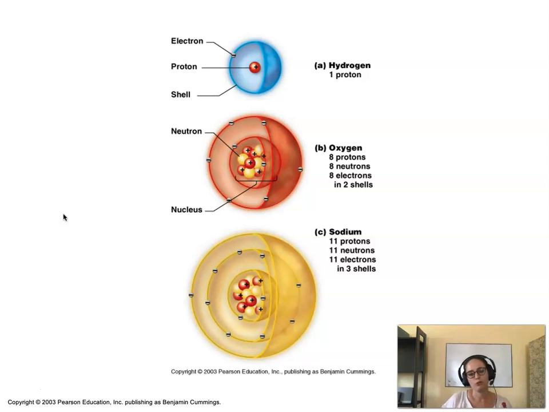Once you get beyond 2, we move on to the second orbital, and your valence shell now is going to be happiest at 8. It wants 8. You're either going to lose electrons and just go back to the lower shell, or you're going to gain electrons until you get to 8 electrons.